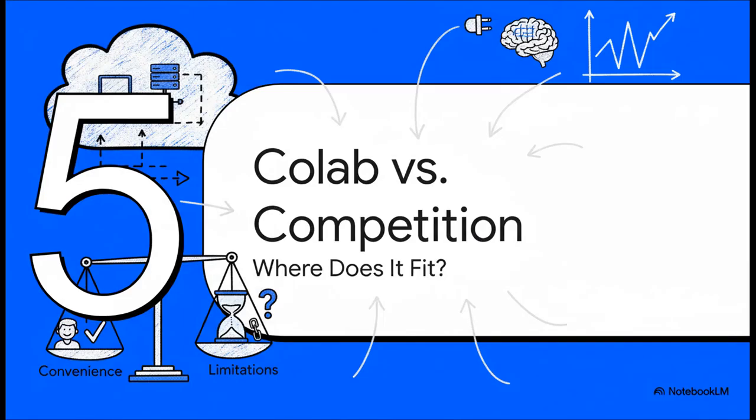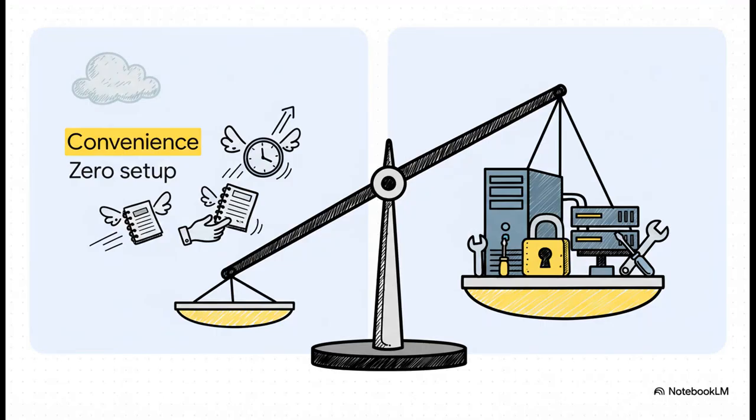Now, of course, Colab doesn't exist in a bubble. To really get a feel for where it shines and where it doesn't, we've got to see how it stacks up against the competition. So first up is the classic showdown, Colab versus just running a Jupyter Notebook on your own computer. And this one is really the ultimate trade-off between convenience and control.